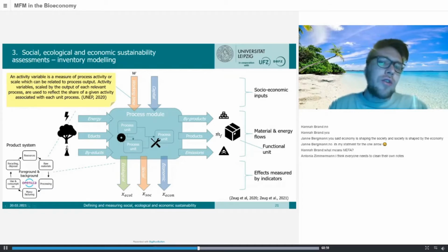You all know process units and stuff like that. The process module represents a specific activity in production. For example, we can make boards from trees. This is a process module, and it entails different process units. So you have different manufacturing steps, maybe within one process module, different activities within such a module, but we are not looking at every activity, we are looking at an aggregation, at a system of activities.